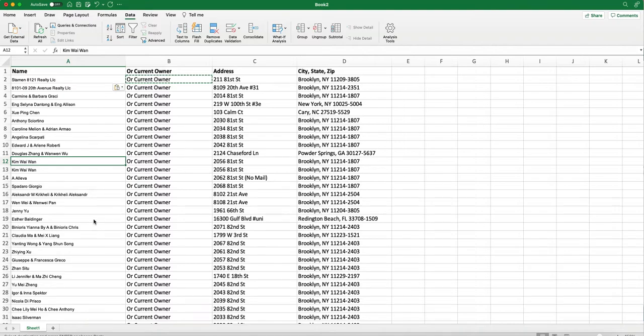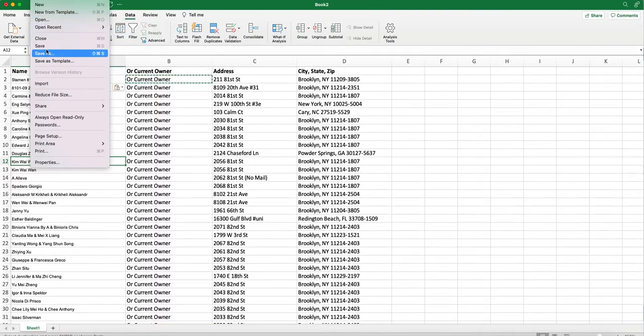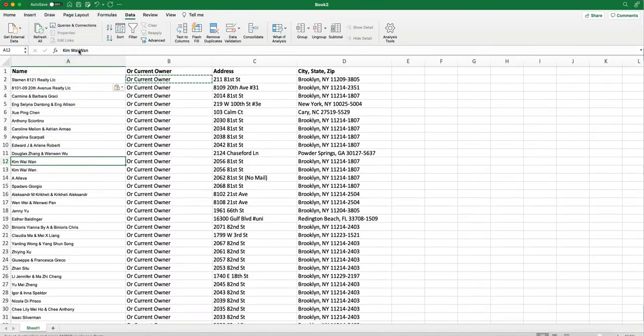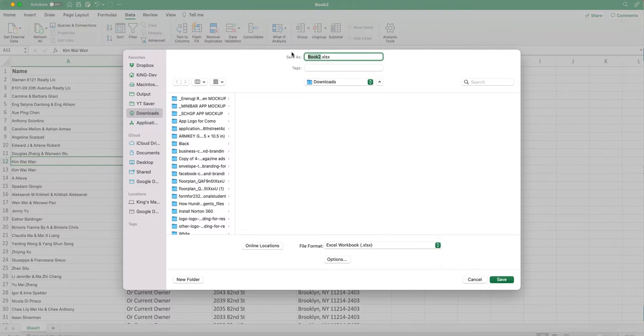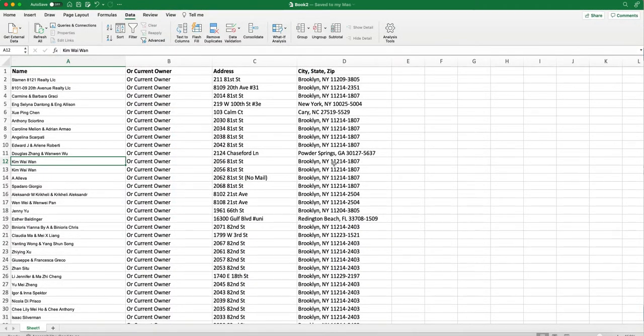You see why you send it to the tax address, right? Because the owner of this property actually lives in Florida. This one actually lives in Georgia. So let's see. File, save. So book 2, let's just say book 2. You can name it whatever you want. Right now it's in book 2. So the Excel part is done.